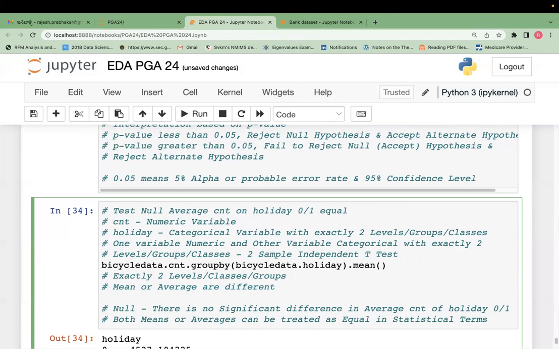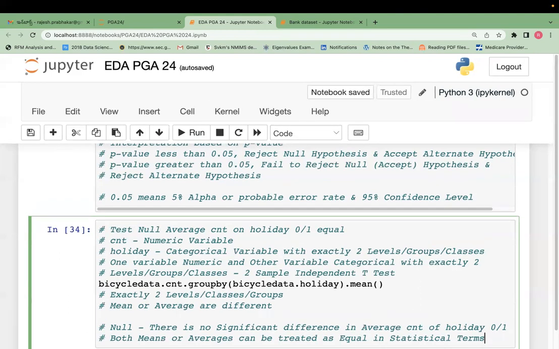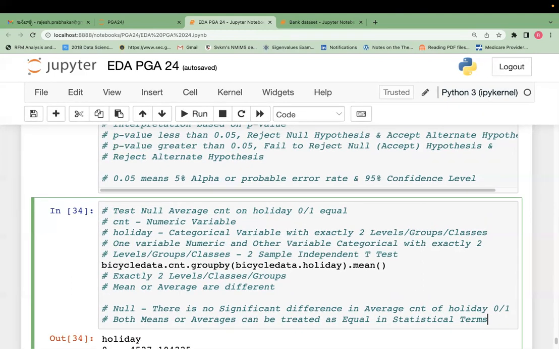See, we all have this assumption, right? A person who scores 86 and a person who scores 88, we treat them equally, right? Even though the numbers are different. Anything between 85 to 90, we treat them as equal, even though numerically they are different. Statistical equality, not numerical equality.